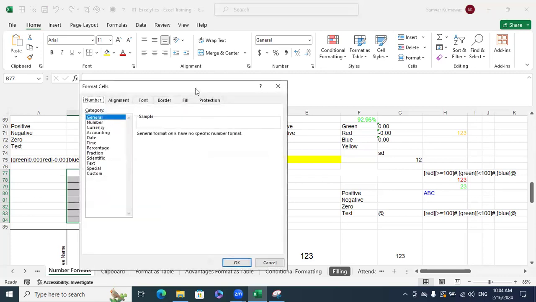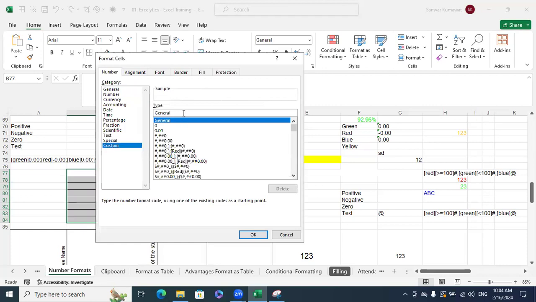Now the format I will use: go to custom, and the format I already told you, right? How can I write the positive number? 0.00, done. Semicolon. Next number is the negative number, minus 0.00, done. Again, semicolon. Next number is which number? 0. This is the format we need to follow, the predefined system format only. First is the positive number, negative number, 0, and then again semicolon. Last is what? Text. This is the system defined format only. We can't do anything. This is the format we need to follow.